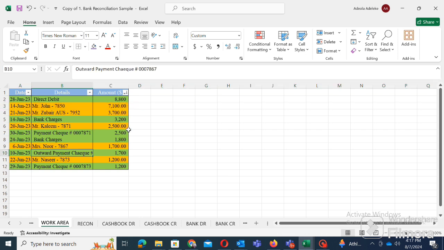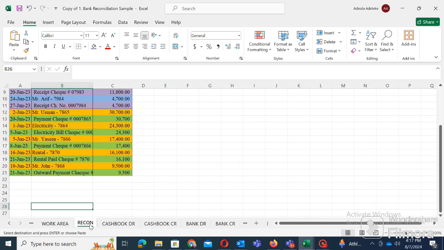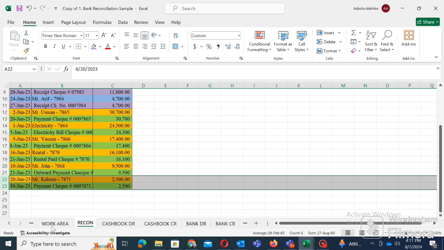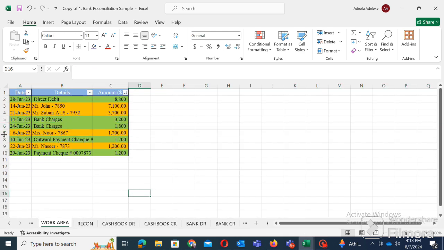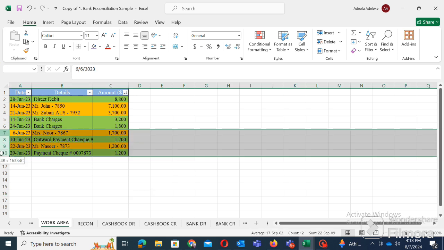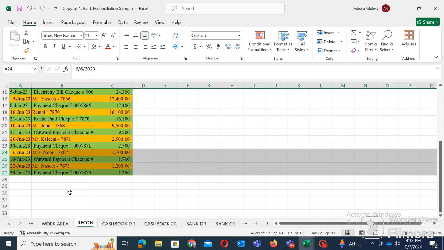So I like to select from largest to smallest, so I will know what I have quickly and knock off. You can also do from smallest to largest, whichever way you place it. So this is the way I like to do. I cut it off, take it to my recon. All these ones I'm putting in my recon, they are the transactions that are okay. They're in my bank and they're also in my cash book, so they don't have issue.